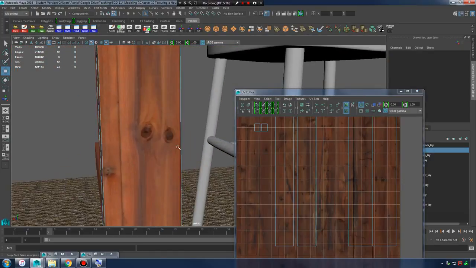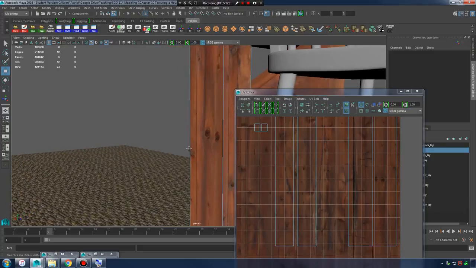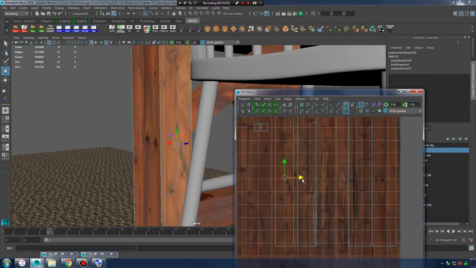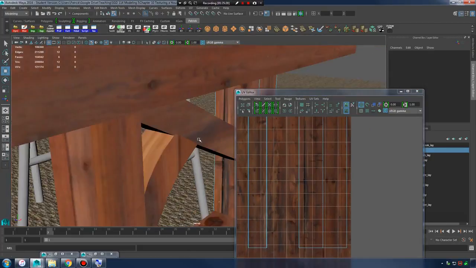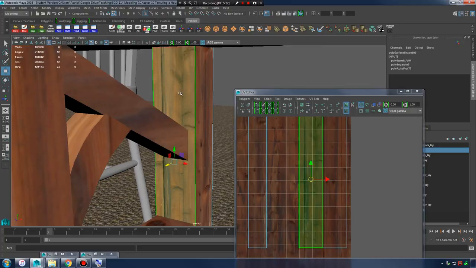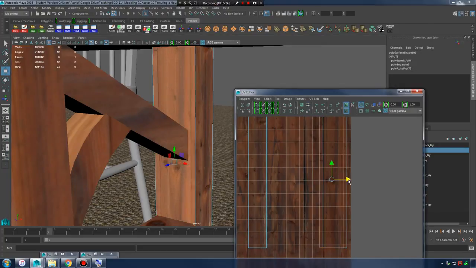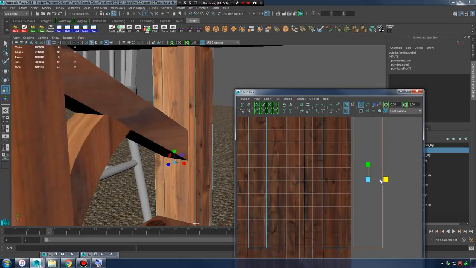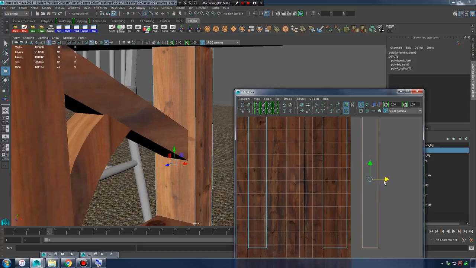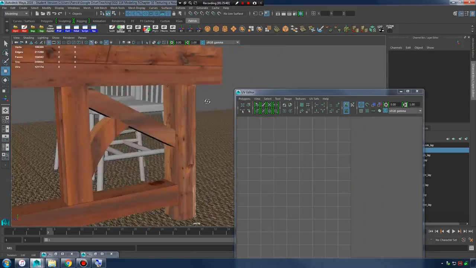I don't think that's a seam, is it, or is that just a part of the wood? I don't know. It looks fine to me. There we go. There's that leg. So I'm just avoiding the seams where the planks meet, so it looks like it's made out of one piece of wood. And that was a little bit tougher. I can't find a piece of the wood where there's not a seam. So I'm going to cheat. I'm going to scale it so there's no seam. Don't be afraid to do that.